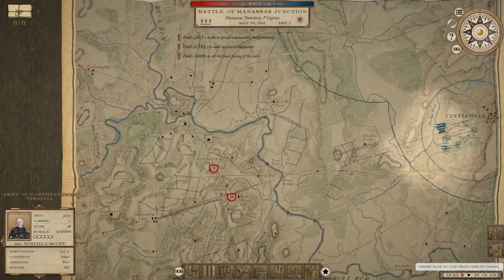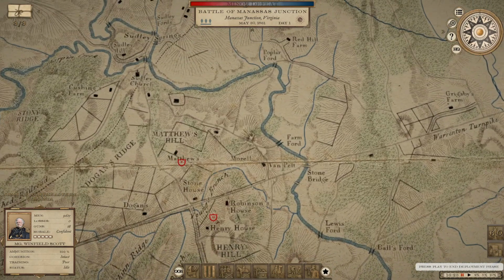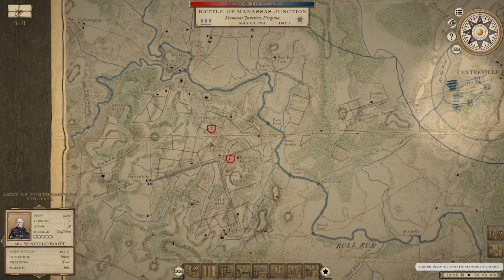These 2 points over here are strategic locations. You see Matthews Hill and I think this is Henry Hill. These are strategic locations on the map that the game has assigned as capture points. Now I've turned off continuous victory points, so when we capture them, if we do, we're only going to get a small morale benefit once from each of these, but the enemy will probably be defending them.